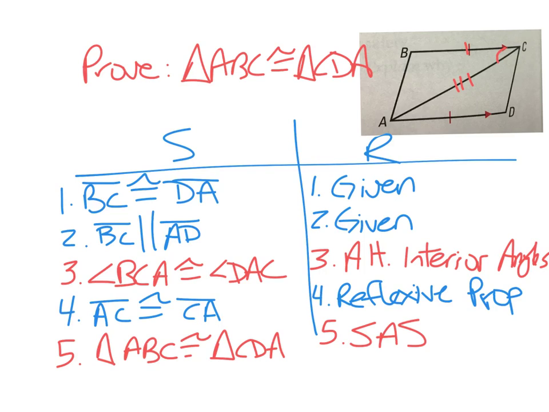So sometimes you have to prove two things before, like we proved that that was reflexive, and we proved that these two angles were congruent because of postulates and theorems. And then you can use the side, angle, side. What the nice thing is, in your homework, I'm not going to make you do a big, huge proof like this. You're going to be able to tell me yes because of side, angle, side, or no because it doesn't work. We'll go over hypotenuse leg.